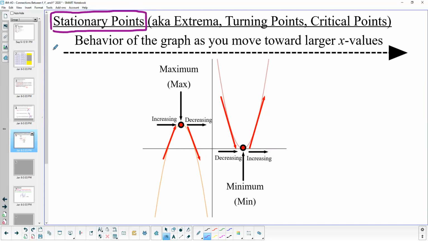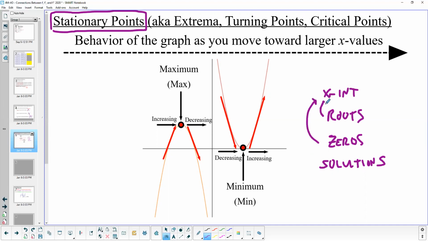And I want to go back to Algebra 1 and Algebra 2 when you first learned about x-intercepts. There were a lot of different names for x-intercepts. We called them x-intercepts. We also called them roots. We called them zeros. Again, I apologize for the handwriting. It's very difficult to write with a mouse. So we called them roots, zeros, and we also called them solutions. But these all meant the same thing. If you were finding the roots of a function, you were finding the x-intercepts. If you were finding the zeros, you were finding the x-intercepts. And so in calculus, we have these things that are called stationary points, but there are a lot of different names for them.